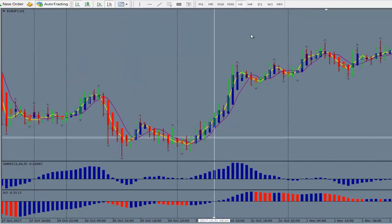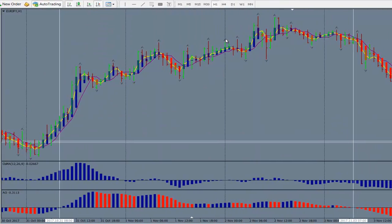Now, we want to know when that trend comes to an end. Well, I just showed you when it goes back across the zero line. Those are very simplistic ways, or better ways of being more accurate, but that is the way to find the overall trend. The next thing is, how do you know when that trend's coming to an end? Well, I just showed you when it would go back across the zero line. So that you trade that direction, the trend's coming to an end.